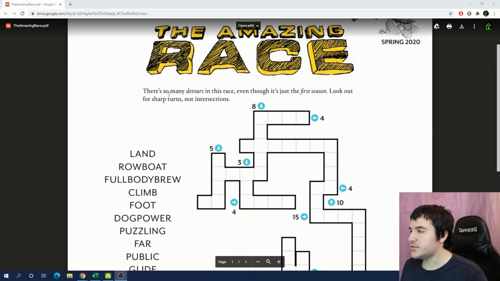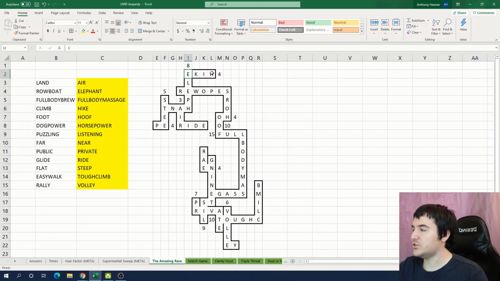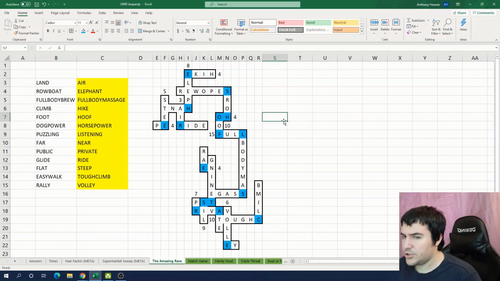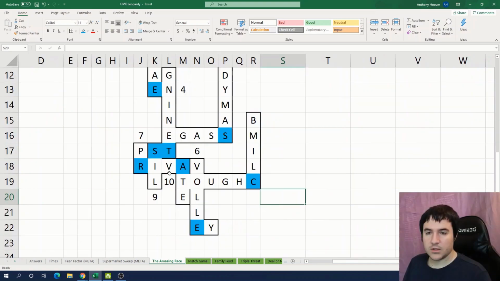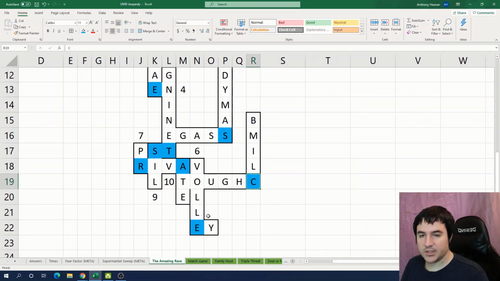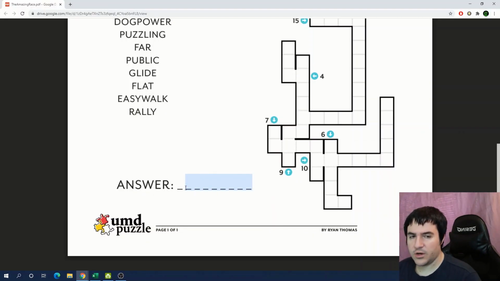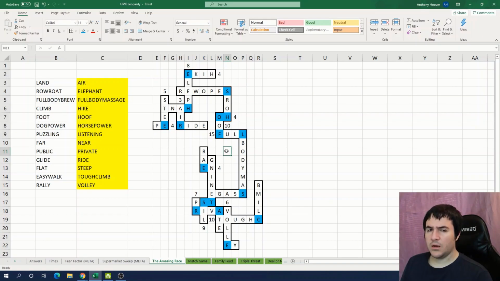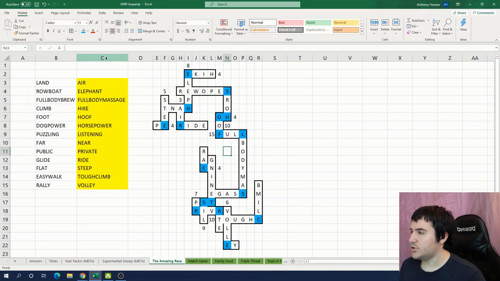Now, the original puzzle says, look out for sharp turns, not intersections. So I'm looking for these sharp right-hand turns, I think. So what am I doing with these sharp turns? Eschower, flest, race. So I'm seeing the word race down here towards the bottom, which makes me think I'm on the right path. Okay, there's also this note on the main puzzle page that the answer is 9 letters long. Oh, maybe it's only the longer answers that made sharp turns. So like this R was made up of two different answers, ride and air, so maybe that one doesn't get considered. Whereas this H was an elephant that turned around the corner, as was this answer for steep. So that one doesn't get included.